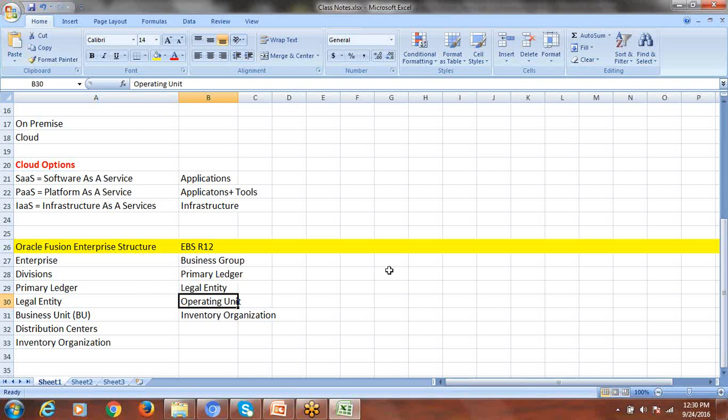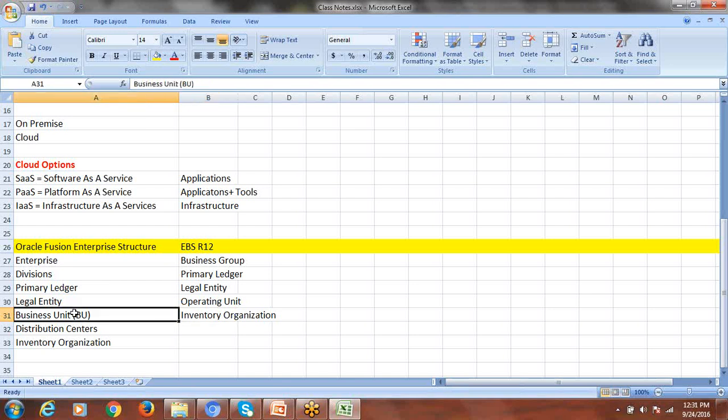And in EBS we have an operating unit, and in Fusion the same will be called a business unit, and the concept remains the same, but when you are doing the setups, they simplified the setup process, etc. Once we get into the application, we'll discuss it in detail. So functionality wise there is no change. Operating unit in Fusion we are calling a business unit. Under the operating unit we have inventory, and each inventory will be mapped with the operating unit, supporting sales and procurement related activities.